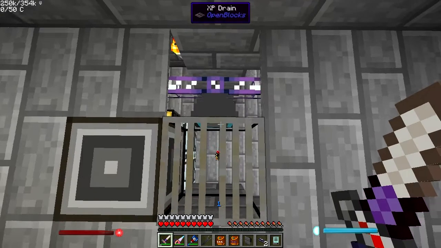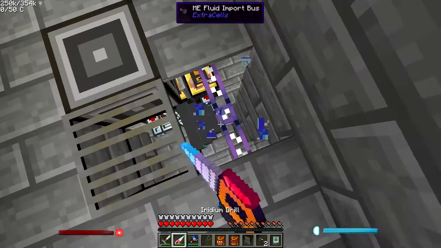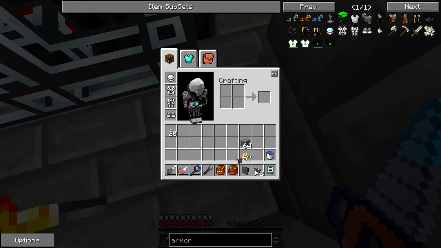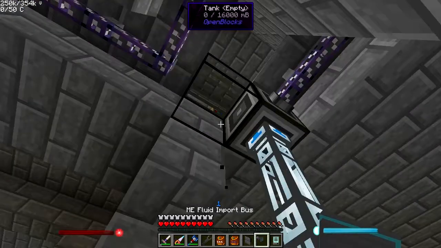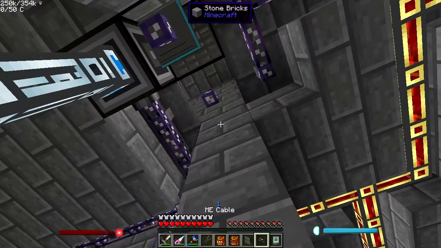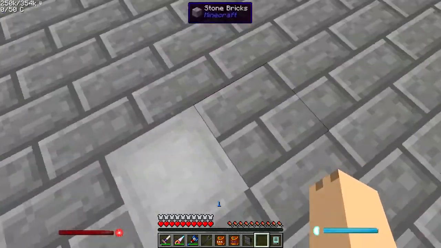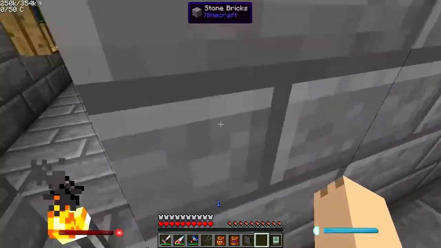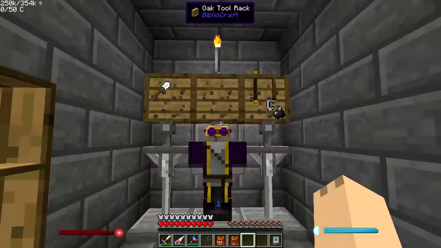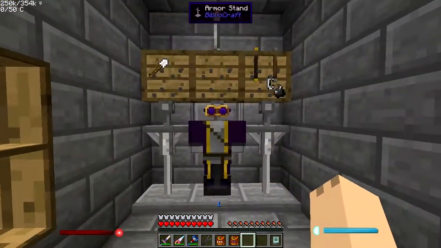And my XP drain. This was a great idea, by the way, until I realized that I couldn't cover this with facades. Yeah, they don't actually cover. So I'm going to put that there. I'm going to put this thing here and this thing here to cross connect, and there we go. So now I'll actually be able to hide that darn thing, and I won't have to worry about it anymore. So I could just stand here, collect my stuff, and I will be all set.